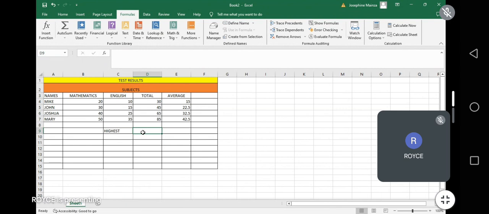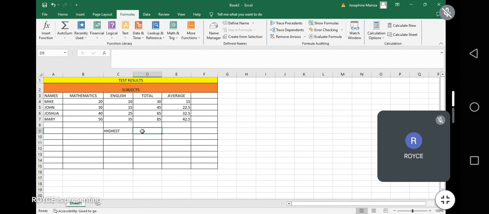It's so easy because Microsoft Excel has a function called max. Max helps us to find the highest mark in this range, which is the total results. So I'm just going to make D9 active because that is where we want our answer to go. Understand? This highest that I've written here is just for us to be able to see what is happening.